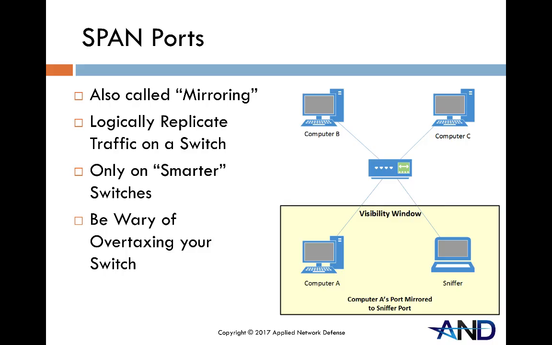The other thing you have to be concerned about is the physical limitations of each individual port on the switch. For instance, if you have a gigabit switch with gigabit ports on it, that means theoretically the limit of each port is a gigabit of communication. So if it's a 24 port switch and you take 23 of those ports and mirror them to a single port, you're basically at risk of overloading that port very easily. Even a little bit of traffic across the board, and you'll very quickly overload that port.